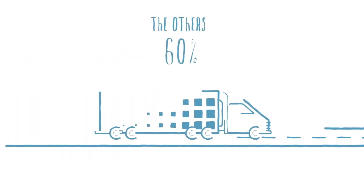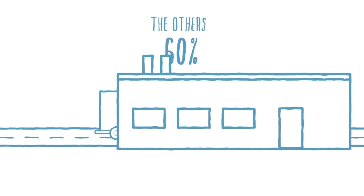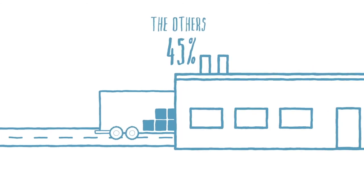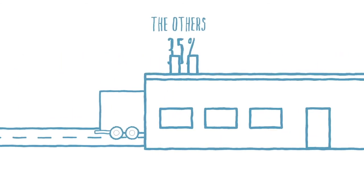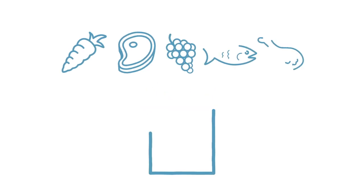We can even help with what many of our customers consider to be truckloads today. You likely have a pivot point where you decide to ship full truckloads, but that means you're paying for unutilized capacity. What if we told you that we could take on that burden and fill that empty capacity? Let us manage those loads for you — we'll consolidate orders to fill that available space to ensure you're only paying for the capacity you use.